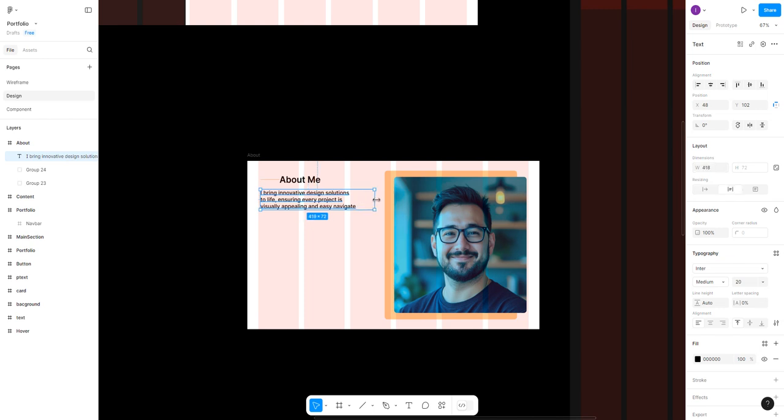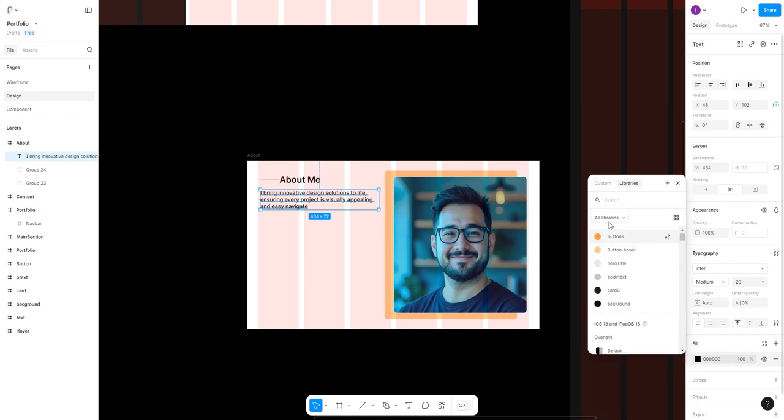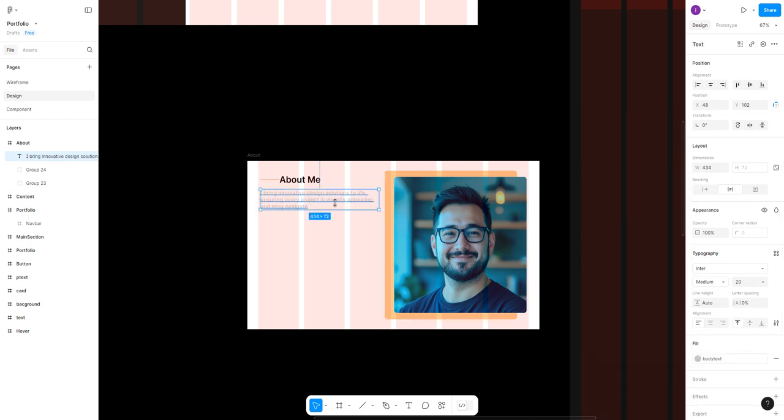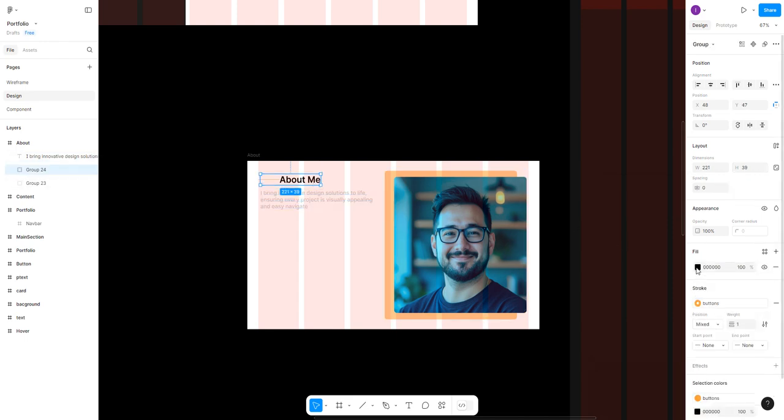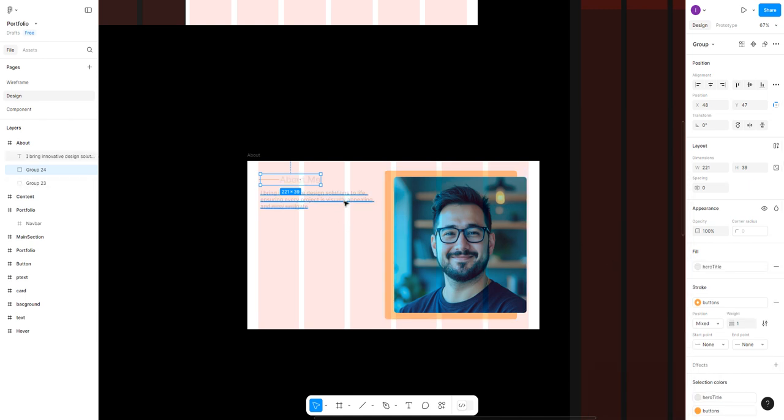Alternatively, you can describe another text. Just make sure this text aligns with about you. So this is just random text I'm using in this sample. So ensure you use a text that aligns with what exactly you are. So here, this text color is now going to be black. It's going to be our global color, which is going to be the body text color here. So the heading 2 as well, the hero title, is going to be white. So we'll leave it as it is for now.